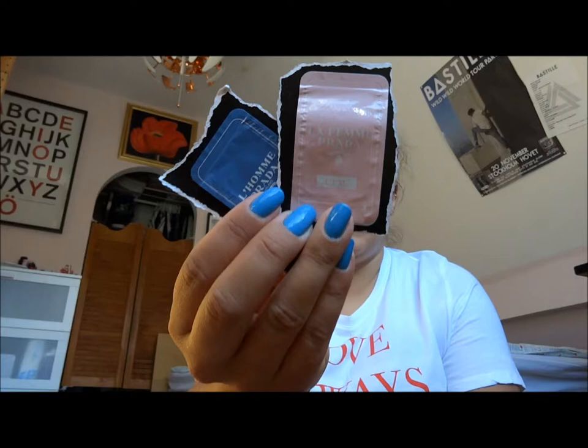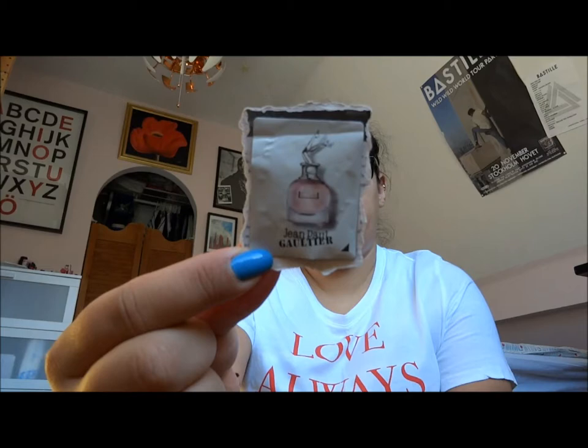This is 50 milliliters, and at the same time, you see, I like my perfumes. I have used samples, like this kind of thing from Lancome, La Vie est belle, l'éclat. I have Prada, L'Homme et la Femme, from a newspaper. I have Jean Paul Gaultier Scandal, also from a newspaper. I have a sample of Gucci Bloom, 1.5 milliliters, and samples from Chanel Coco Mademoiselle and Chanel number 5. That was all the perfumes.